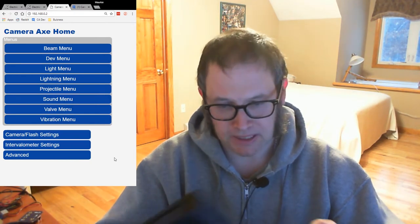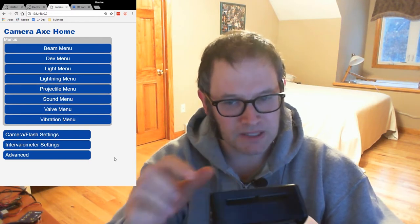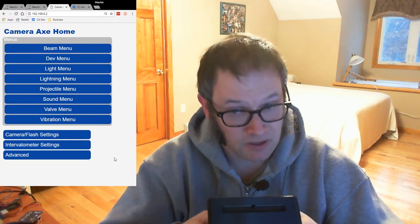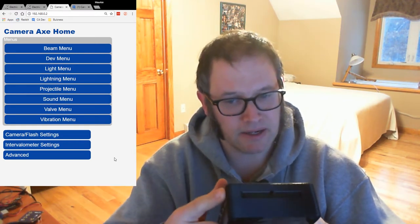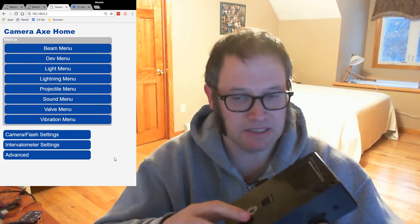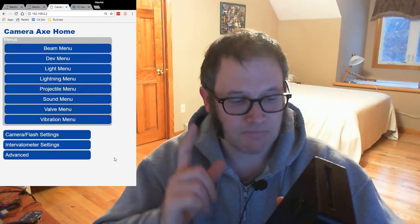We talked about the module ports and all the camera ports. There's also this big port on the top — we're calling this the aux port. It's a 50-pin port with 48 pins of data. I'm probably not going to be using this on the first version, but if we have future expansion ideas, this port will be sitting there ready for something that needs a lot of I/O. Inside the Camera Axe is a much more powerful microcontroller. I have documents describing all of the microcontrollers and Wi-Fi chips — I'll put a link to those in the show notes.